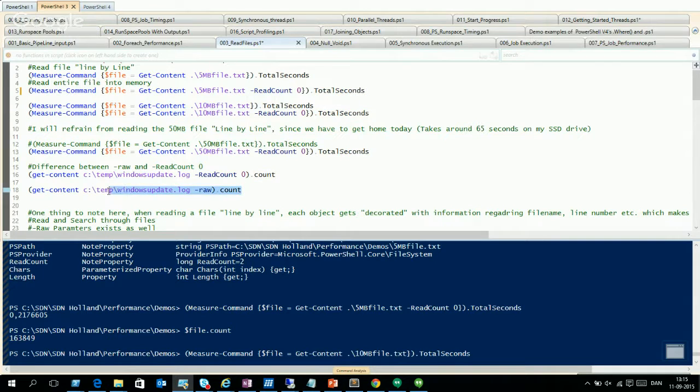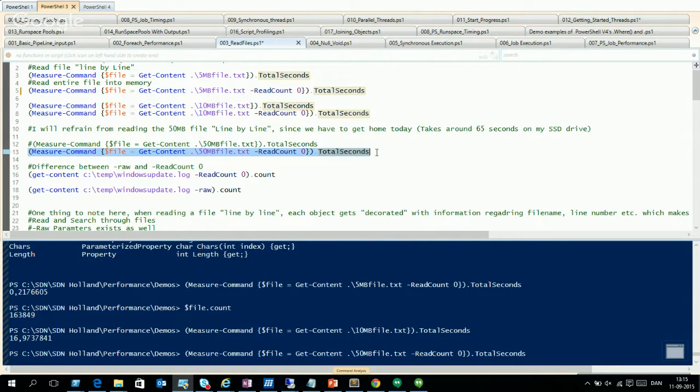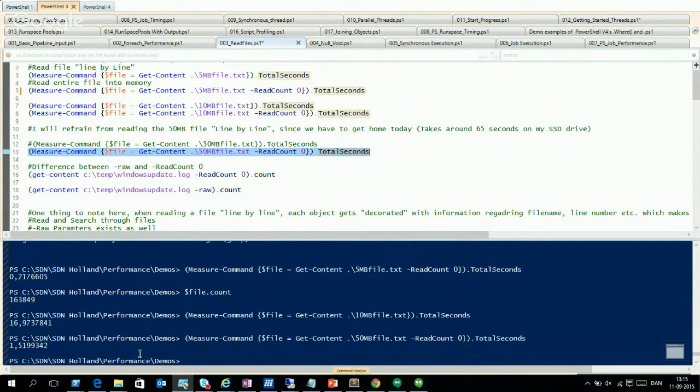In version 3, there is a new option, read it as -raw, which reads everything into a single array. So that would just return a single item containing one big string. If you want to iterate through any of the lines, you can use the normal way, but if you just need to read a big blob of text, you can use raw, and it's really, really fast as well. Even doing the 50 megabyte file, if you read it all at once, it takes 1.5 seconds. And you can see it took almost 17 seconds iterating through a 10 megabyte file up here.